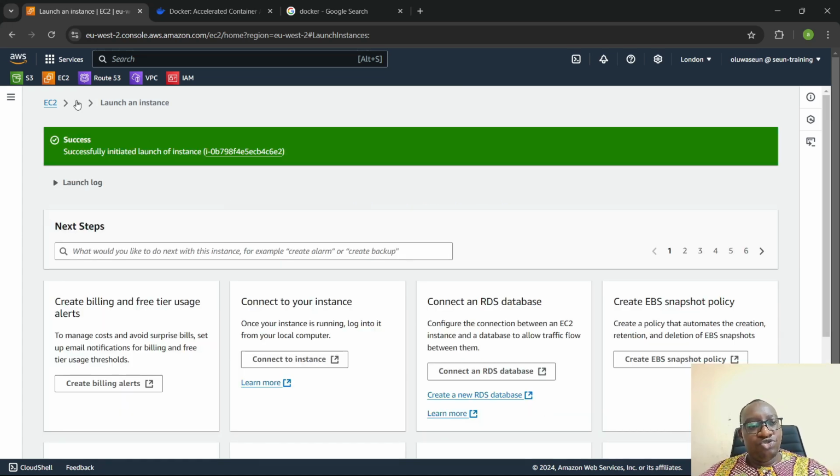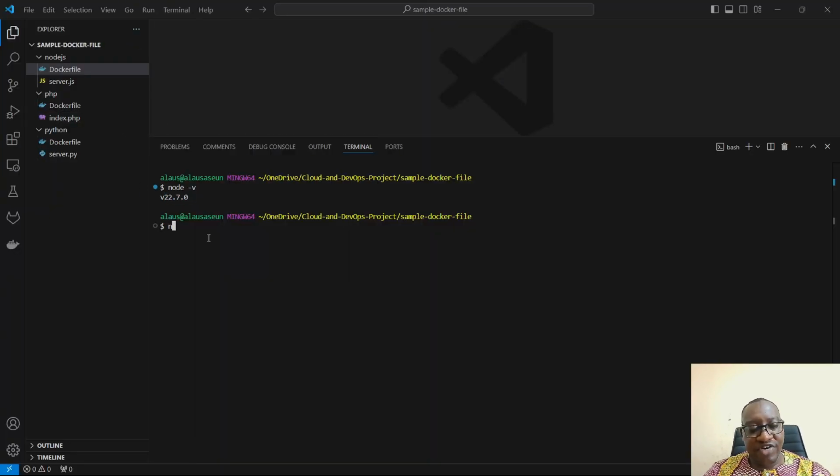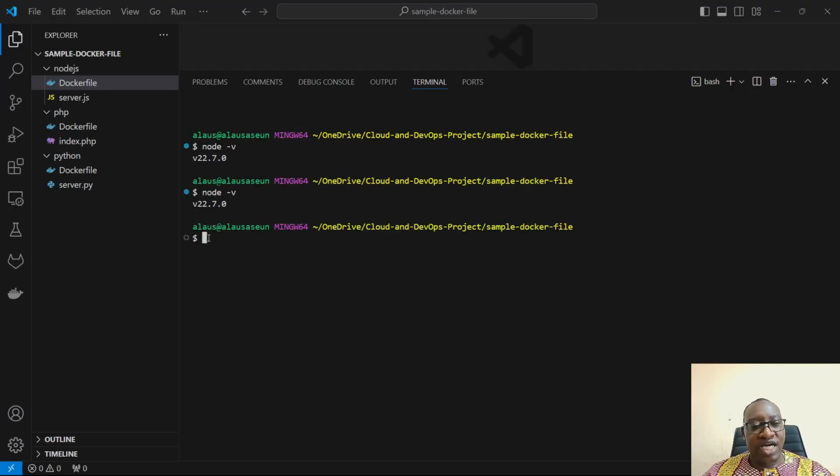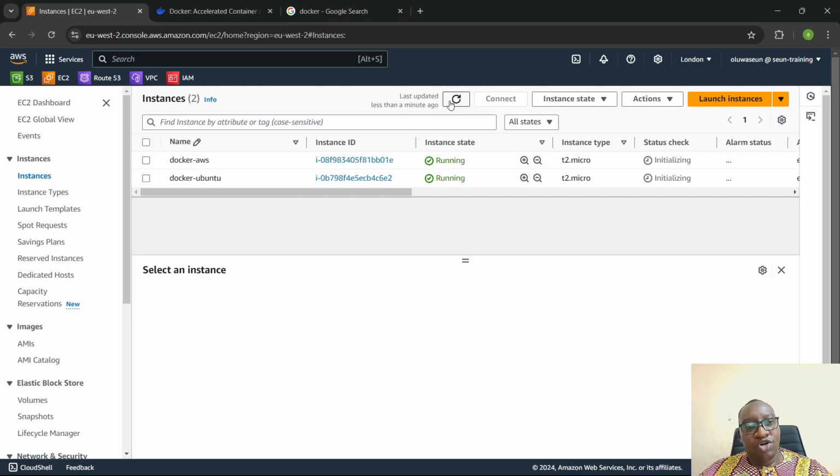Now, one thing I want us to look at together is this. On my local system, if I do node -v, I already saw here that I have Node 22.7 installed, which means I can run npm install, npm whatever. If you followed the GitLab CI/CD zero to hero series, I'm sure you're aware of what I'm talking about, because we used the Node.js application to learn GitLab CI/CD. So now, pay attention to what I'm showing you. On my local system, the node version I have is 22.7.